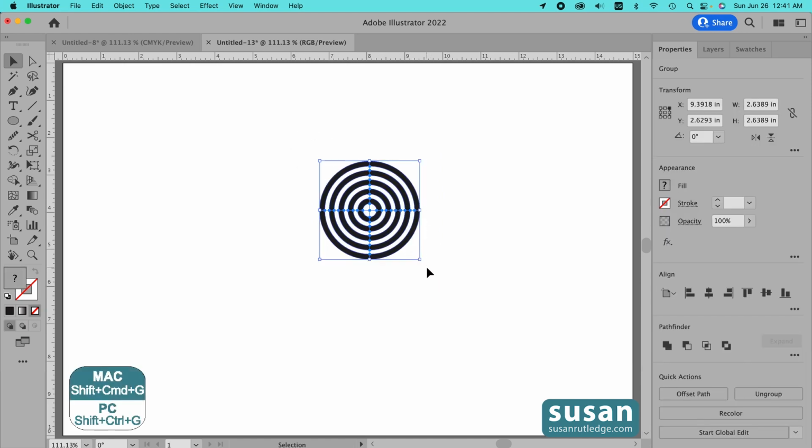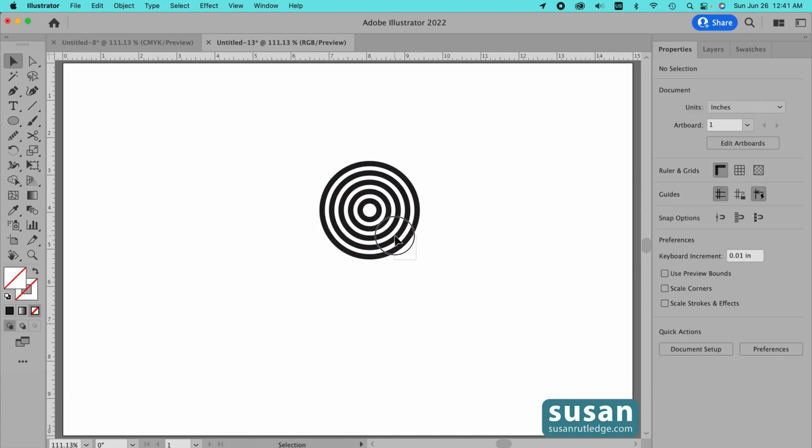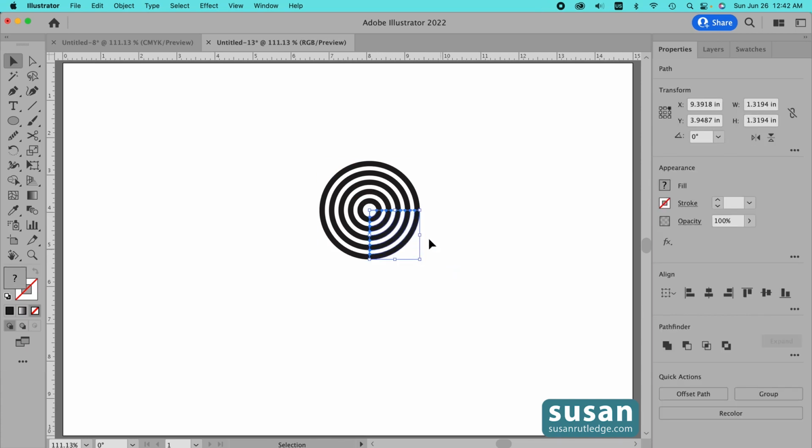Then I'll turn off the bounding box, keyboard shortcut Shift Command B, and I want to ungroup all of these pieces, keyboard shortcut Shift Command G. Now I'm able to select just the bottom right quadrant, and I do want to group these pieces so they'll stay together. So I'll use the keyboard shortcut Command G. Then I'm able to pull these away, and as I said, they're all going to stay together.